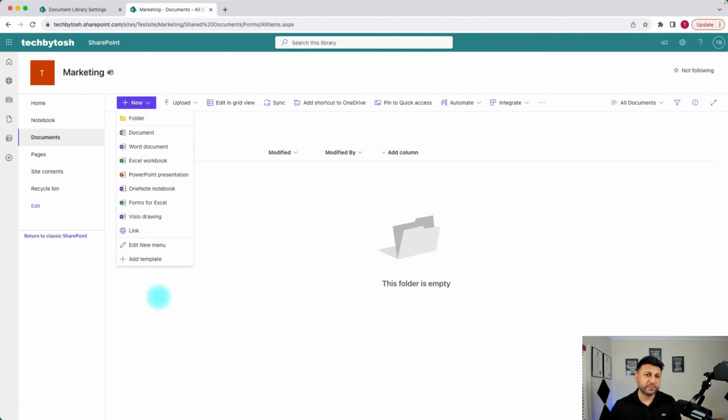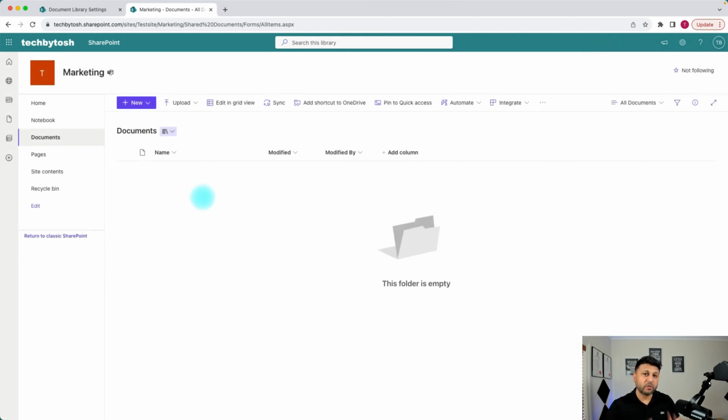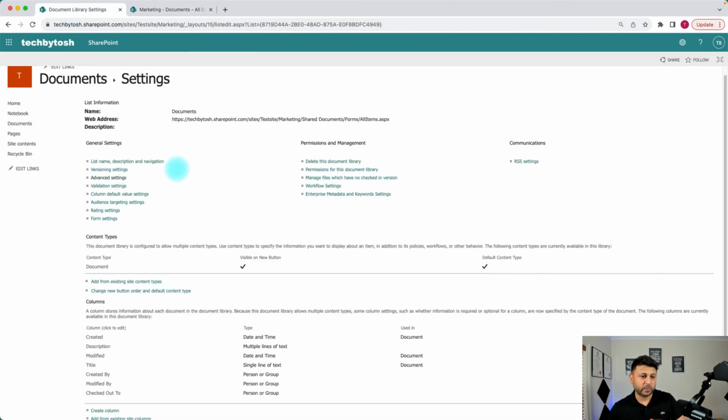But if you are using content types and this is a document library, let's just say for reports, then I'll stick to only the content types that we are actually creating, so that your users do not use all of these other options. For example, a Word document, right? So I'm going to quickly hide these options, and I'm going to only leave the document and maybe hide the folder as well. Okay, I just click on save. So far we have enabled a content type.